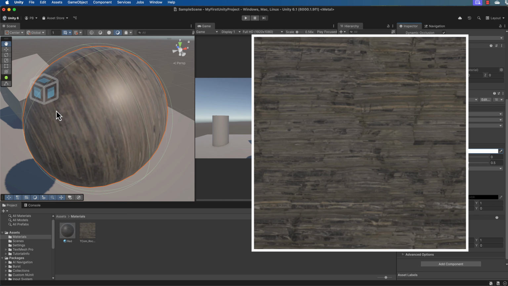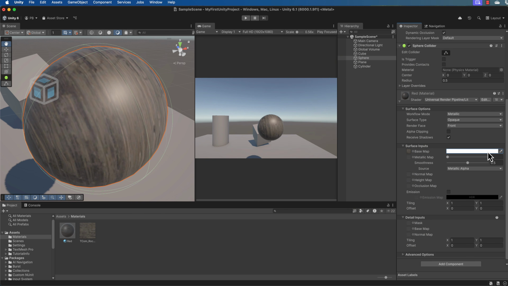So the color you've got in the scene is pretty close to the color that you downloaded from textures.com, because that's all it's got to work on when you've set your base map color to white.